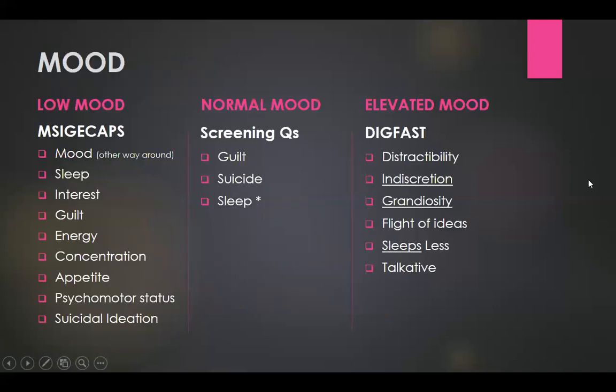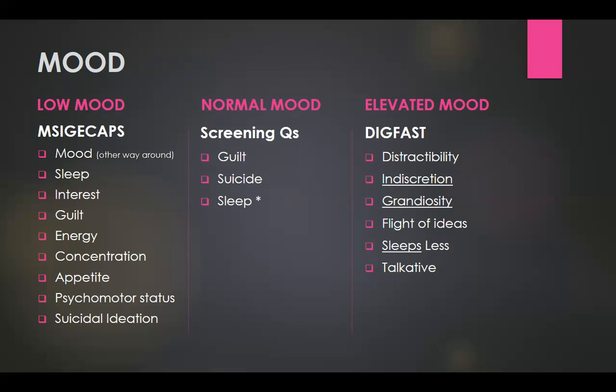Okay, the main part is mood. About mood, there are different ways to ask it. Some people say on a scale of 1 to 10, 10 being your happiest and 1 being you at your lowest, how would you rank your mood? And this is suggested by some tutors, but in practice, this is a very weird question to ask if you think about it. So my personal suggestion is to simply ask, how's your mood been? Have you been feeling happy, sad, or just okay?